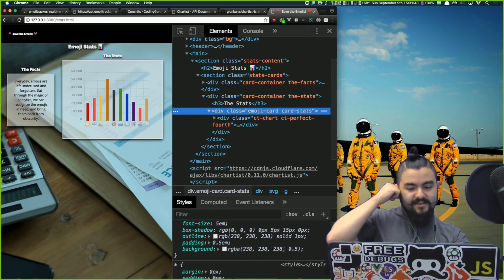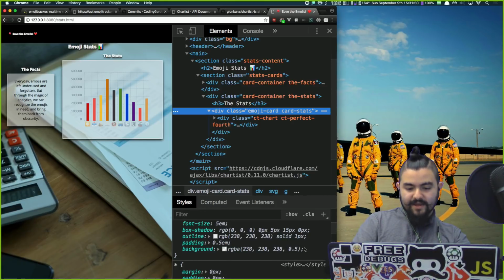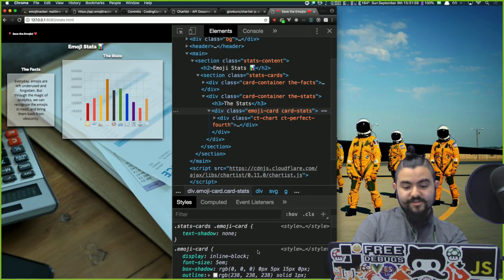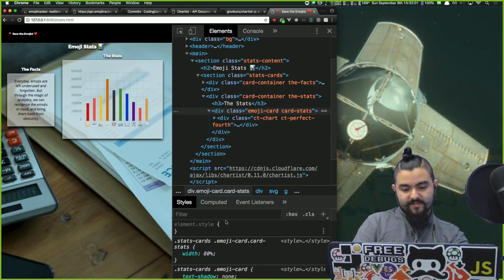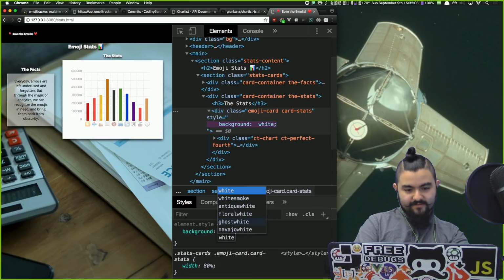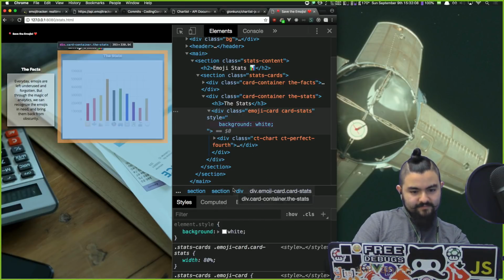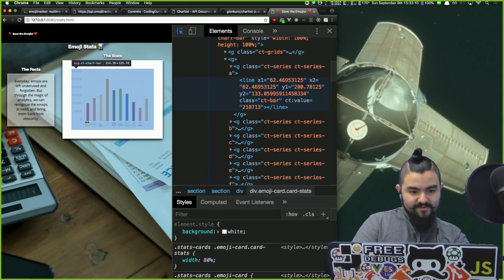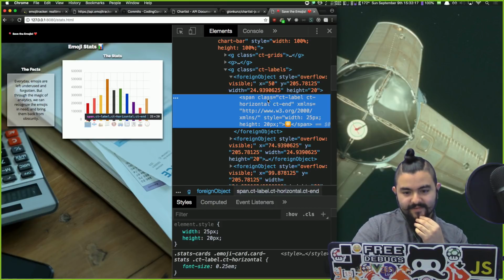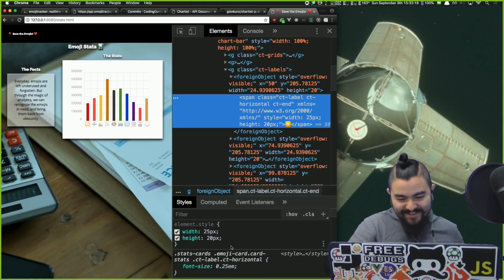Well, no, see, it's not opacity, it's the background. So the background of the emoji card has, that last one is opacity, but it's of just the background. It shouldn't modify the element itself. Just change the background to white. For whatever reason, there's still slight opacity, or is that part of the... I could live with it. You can tell what they are. We can try to fix it though.